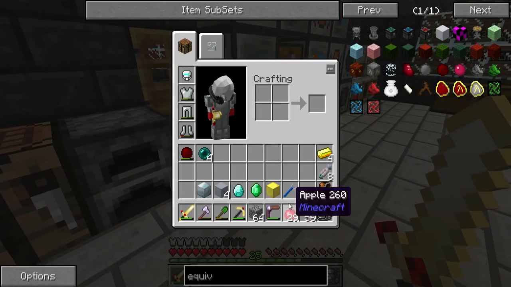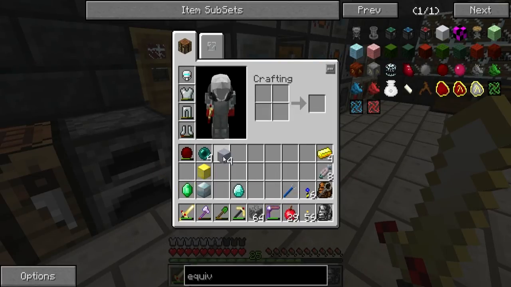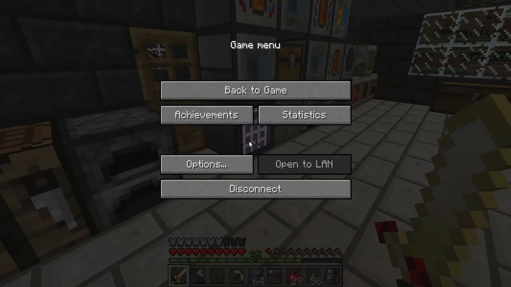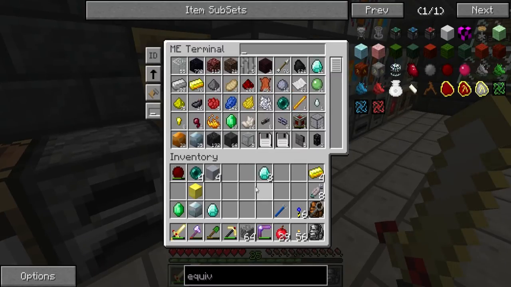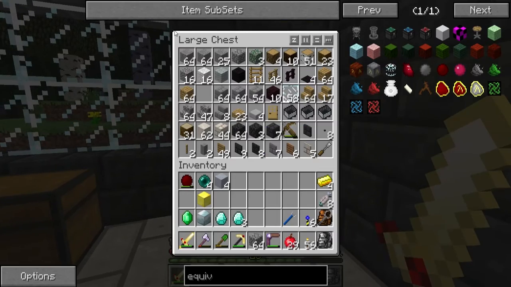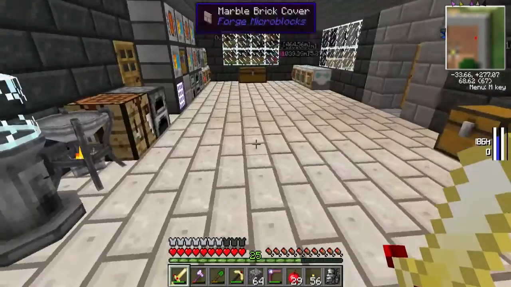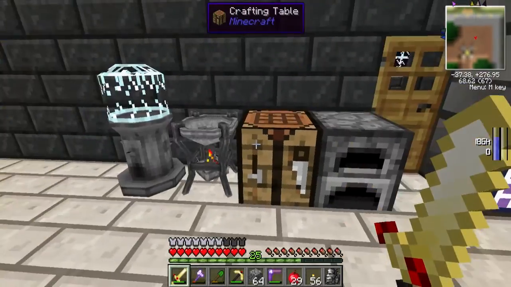And I'll grab, let's see, we've got 1, 2, 3, 4. We've already got one in there, it's 5. So I'll take another 3 diamonds out. There we go. Now we're also going to need some cooked stone, which I believe I threw up here. We've got a gold in there, and we're going to need some iron ingots.